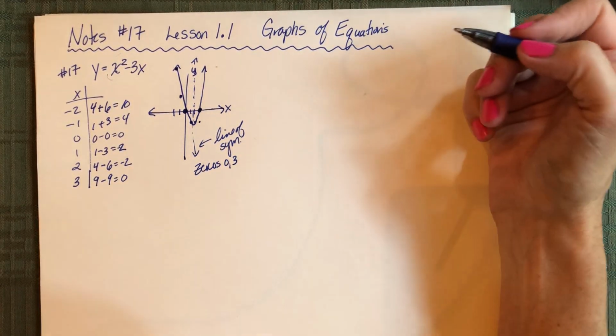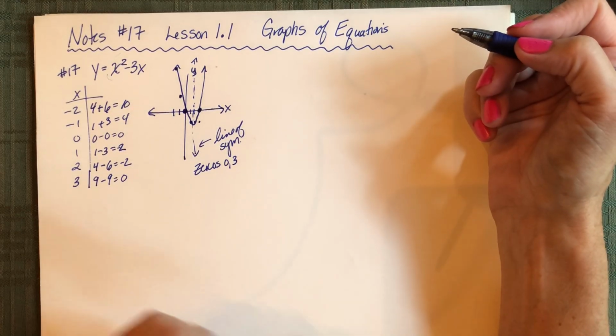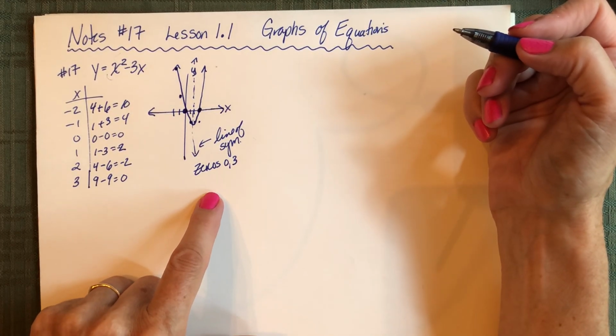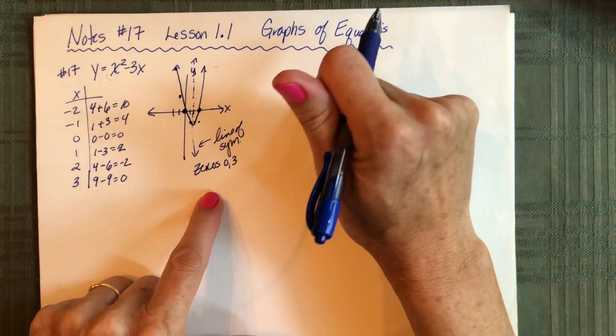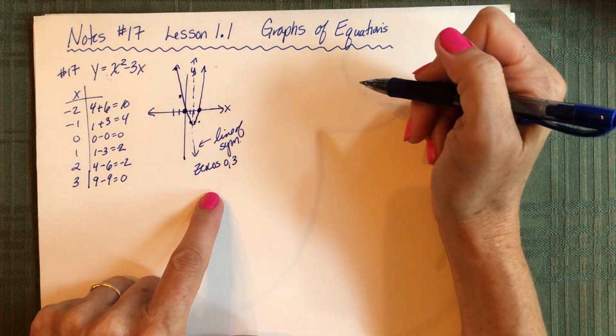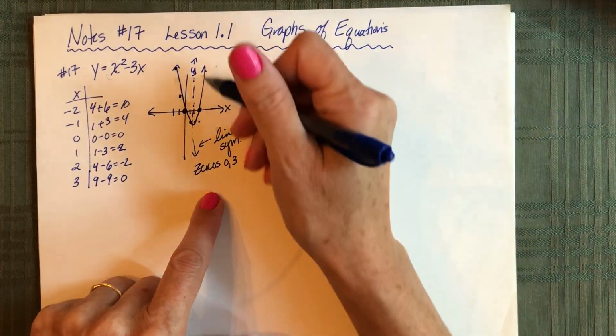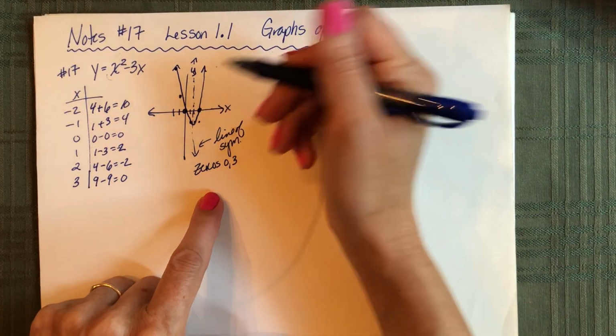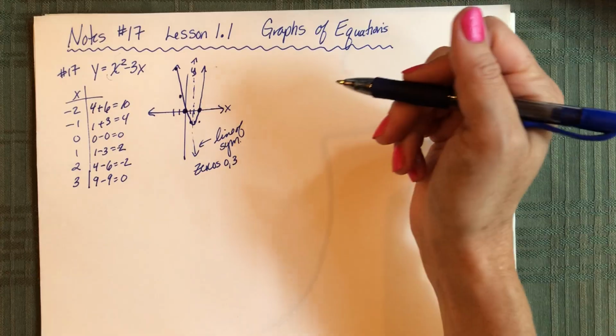You could double check this by pulling out your calculator. You can use the trace function on your calculator. You can go to second, calculate, and then choose zeros to find the zeros here. Or you can, of course, have a table of values here. So, my vertex is going to be halfway in between 0 and 3. The vertex there is going to be 1.5.